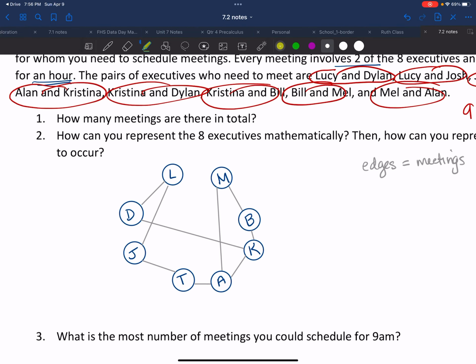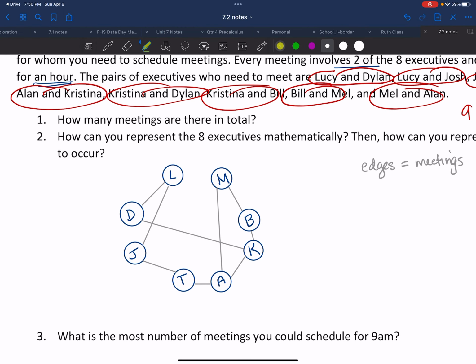So one thing, let's just dive into it. Okay, so Lucy and Dylan are meeting, so I'm going to give them a color of yellow. And so the time slot for Lucy and Dylan will be this 1 hour time slot. Then Lucy's also meeting with Josh, and they can't meet at the same time as she's meeting with Dylan. So Lucy and Josh have another time slot. Well, while Lucy is meeting with Dylan, Josh could actually meet with Tim. So I can go back to this yellow color, and those two can meet at the same time that Lucy and Dylan are.